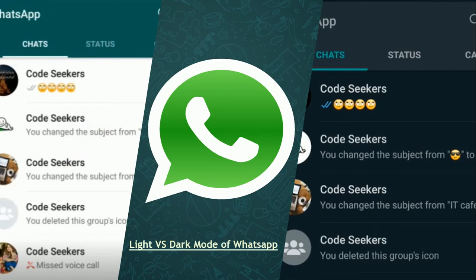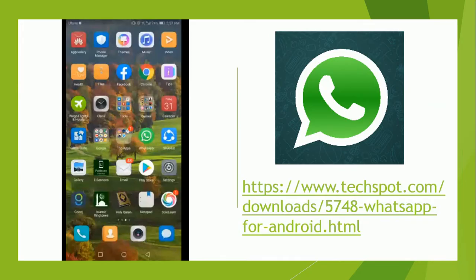You might be using dark mode in Facebook, Twitter or Instagram, but only a few are aware of this dark mode of WhatsApp. So in this video I will be sharing with you how you can enable dark mode of WhatsApp, because light is really harmful for our eyes, especially when we are using it at night, and we can't continue our life nowadays without WhatsApp, as we are always busy on WhatsApp. So let's see how we can enable dark mode in WhatsApp.